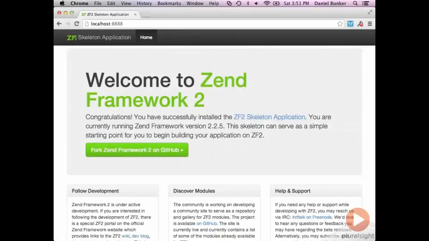All right, so if you were able to get the Welcome to Zend Framework 2 page, that means that you've got your environment set up correctly, your skeleton application's been cloned, and everything is now running. If you got an error, you'll want to double check, first of all, that your web server is running and that you can navigate to the plain web server. And if that works, you'll want to check to make sure that Zend got installed correctly. The best way to do that is to go back and run through that php composer.phar command.